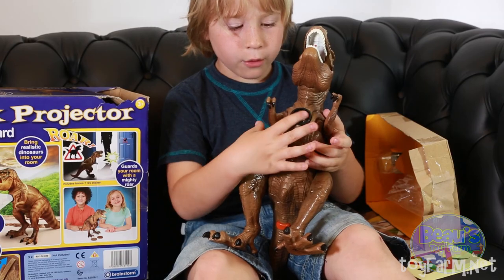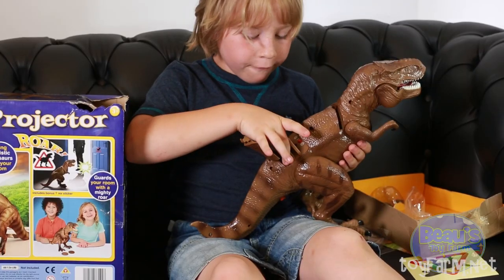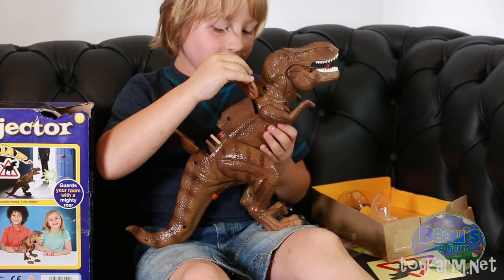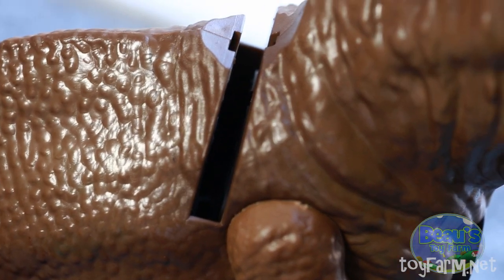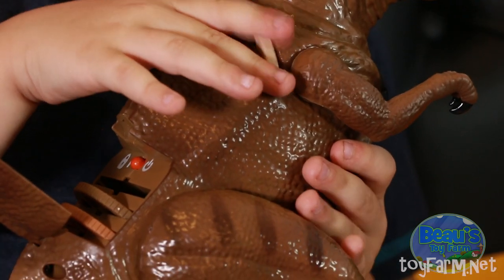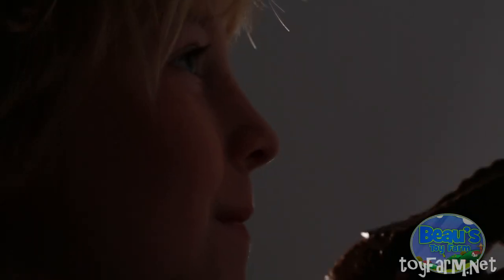This is where the projector comes out, right near his neck. You have to open the compartment up and you get three little discs. I'm going to choose this one. You can choose whatever one you want, partners. There's a little dot and a big dot — the little dot goes in first, then the big dot goes at the end, and you push it down. This has to be on lock, and then you can project it onto a wall.